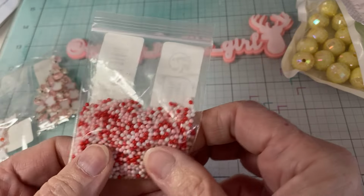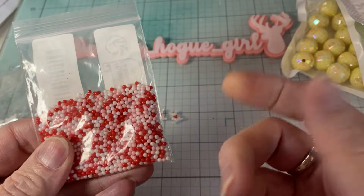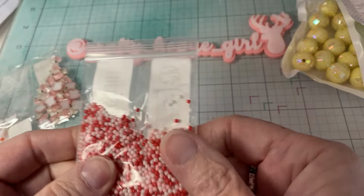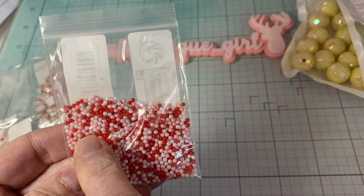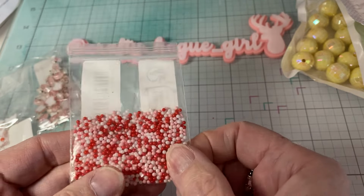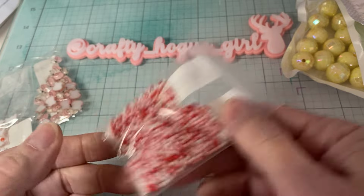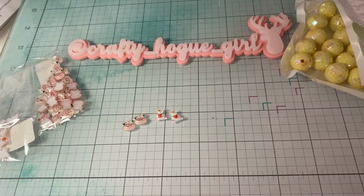And here's some, I did order these for Valentine's Day and I missed out, but a lot of the collections I work with have the pink and red and white, and I love working with those colors. So these are just shaker balls. Love those. And I believe those were really pretty cheap.